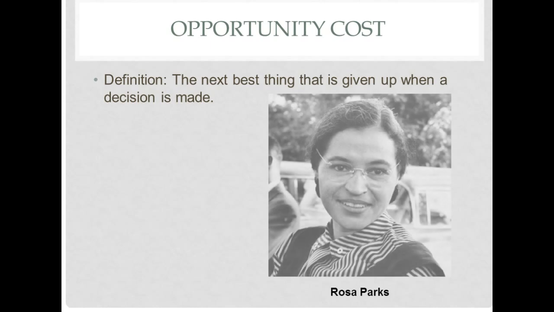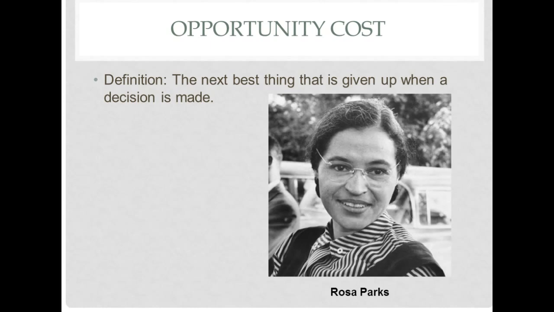When I think of opportunity cost, I often like to think of Rosa Parks. You know, Rosa Parks had a very, very big decision to make. She had to decide, and I'm sure most of you know the famous story, that she was asked as a bus rider to move to the back of the bus because of the color of her skin. And there was only one Rosa Parks. In fact, in this case, she was what was scarce. She couldn't sit at the front of the bus and the back of the bus. She had to choose one or the other. And in making the choice to stay at the front of the bus, she had a pretty tremendous opportunity cost. That opportunity cost was, in this case, her freedom. She was arrested for making that choice, and of course would go on to be a symbol of the civil rights movement. But those choices that we make have consequences, they have opportunity cost. And that's a very important concept for us to understand.